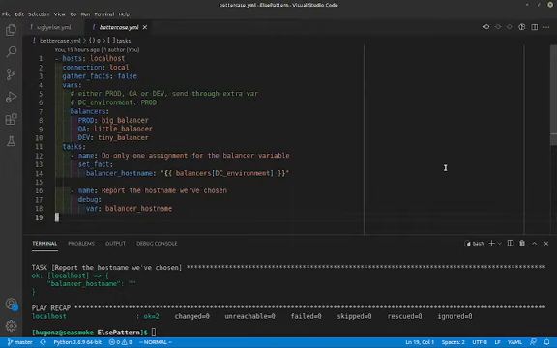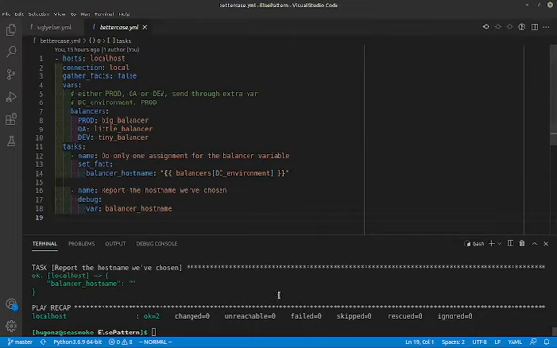So we have the balancer dictionary, which is a correspondence of key values. We have prod big balancer, QA little balancer, dev tiny balancer, and that's pretty much all we know. If we do a lookup, a table lookup or a dictionary lookup using this on line 12, then we can pull in the corresponding value. This is the way case statements are done in Python too.